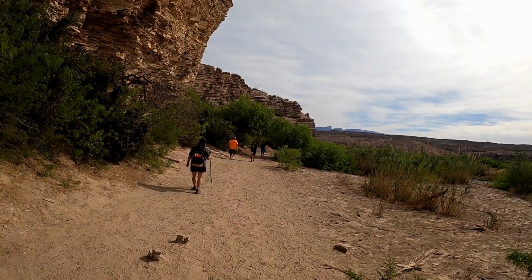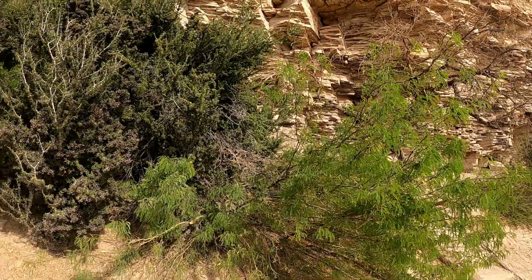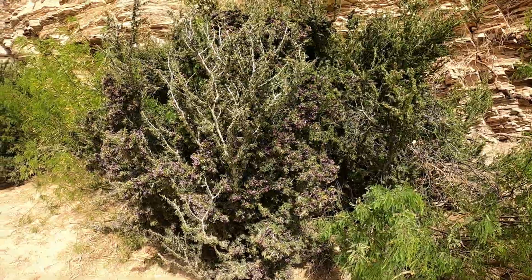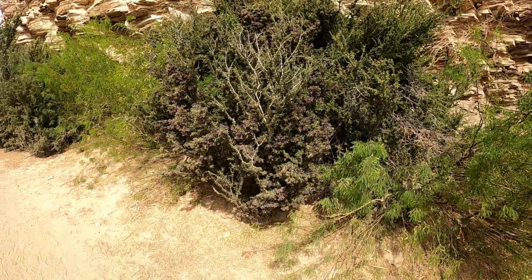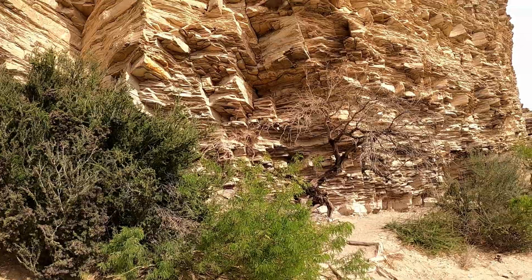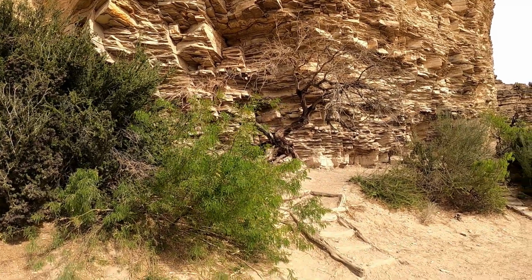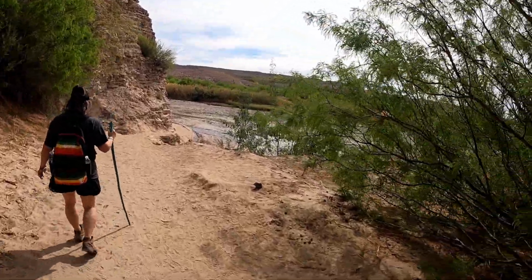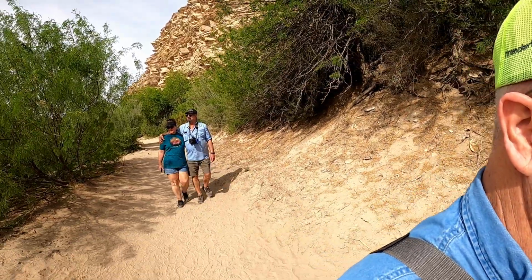You hear that noise? That's bees. That's bees all up in these trees here. Oh, wow. Don't know if you can hear this noise or not. Hear that? I'm not sure if you can hear that on this camera or not. That mess is full of bees in there. Oh, the martin bird nest up there. You hear the bees? Oh yeah, they're tearing up. Spring up there you can't get into.